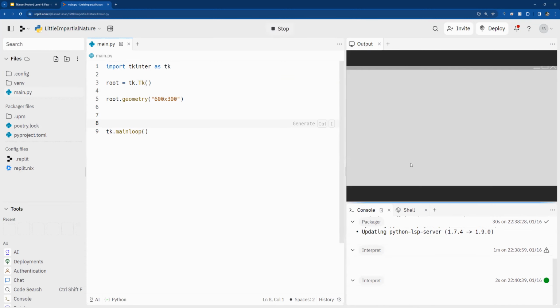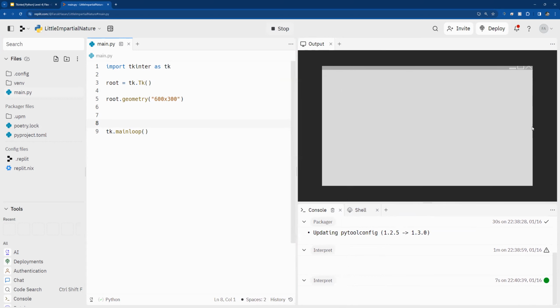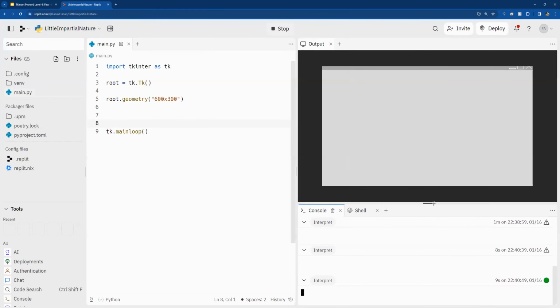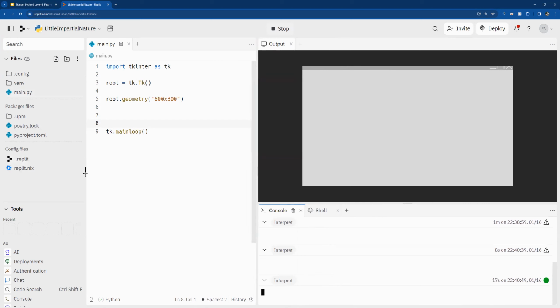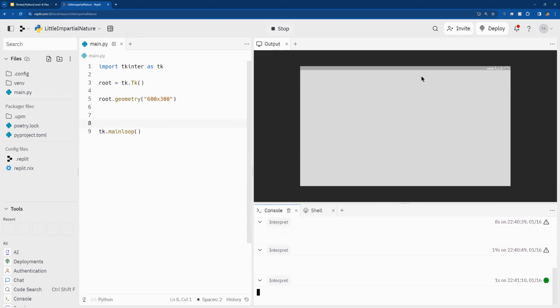you will see the difference here. I'm going to just adjust this a little bit so you can see this better. I will run this again. I think because of the size, let me try this a little bit. See if I can see this. You can see it's cut off a little bit. I think because of Replit. But the size is 600 by 300. As you can see, the width is obviously more, and this is the height, 300.